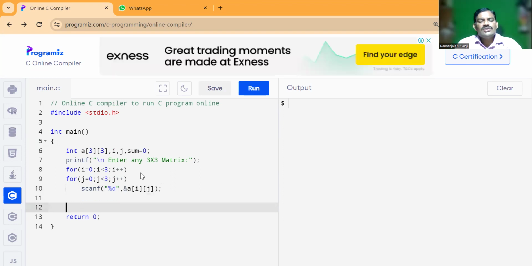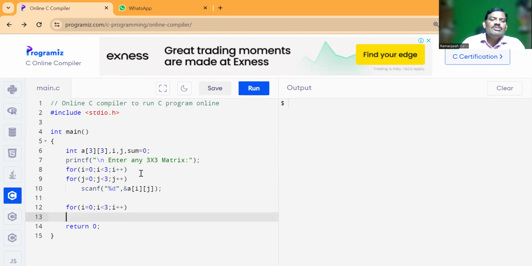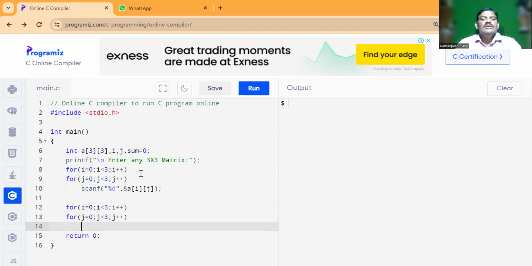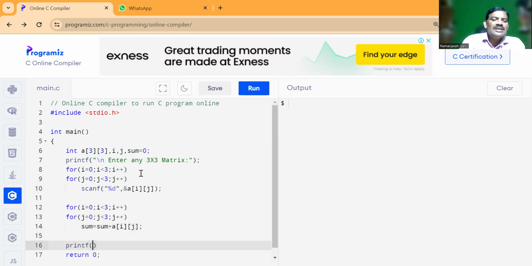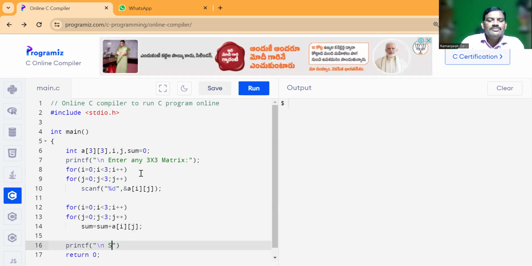After reading the matrix, we have to find the sum of diagonal elements. It is not a single element, it is a sum of diagonal elements. That's why again you require two loops, i, j, and the j value will be incremented. For example, if you write sum is equal to sum plus a of i j, it means that every element of the matrix will be added.